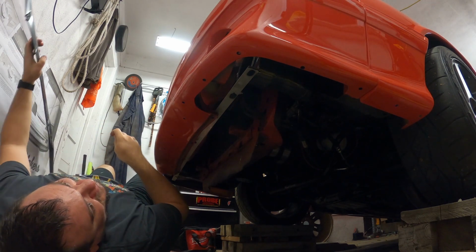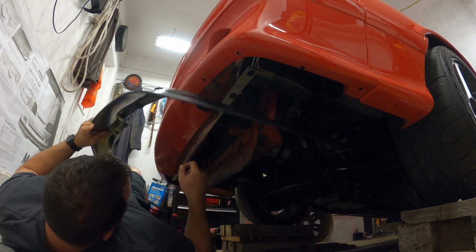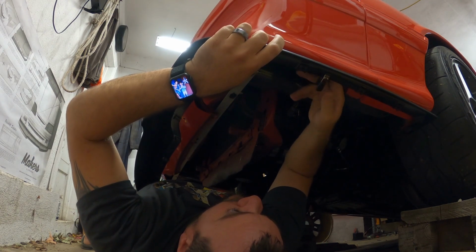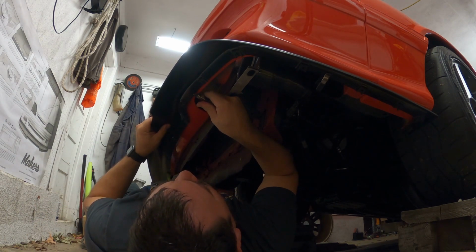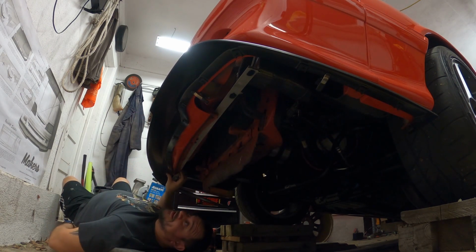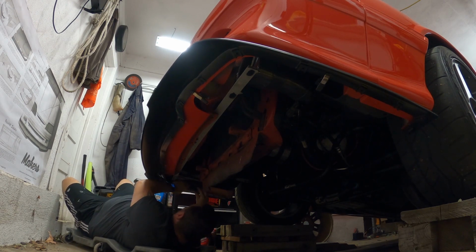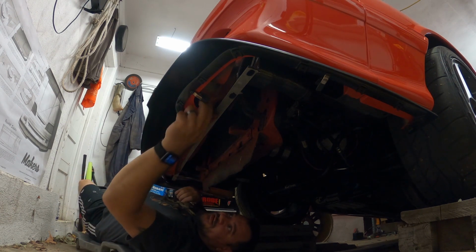Alright, moment of truth. All the clips are on. Line this thing back up. Use your spring clamps to hold it in place. Be a lot easier on yourself if you do that. You got one. Two. And with your cameraman right here, out of frame. Fired! Alright, we'll end with three, because that's pretty on there. Alright. Get some bolts on.